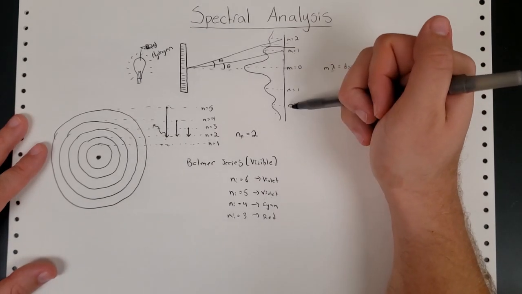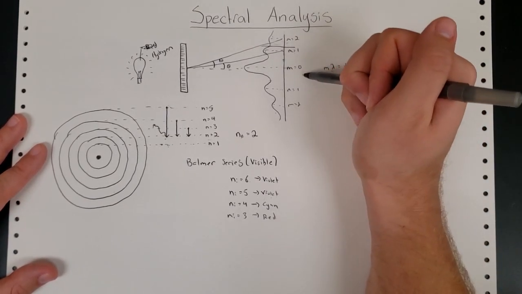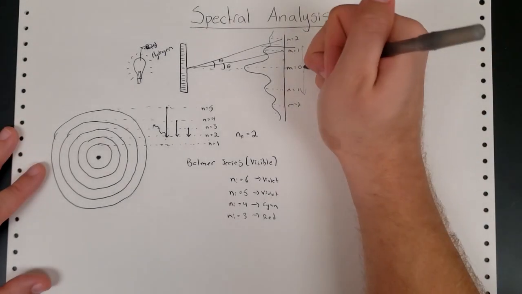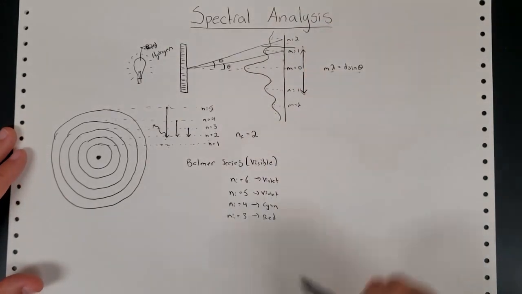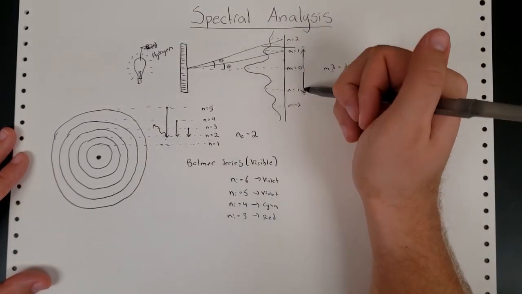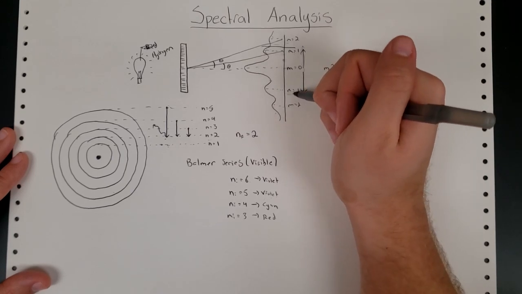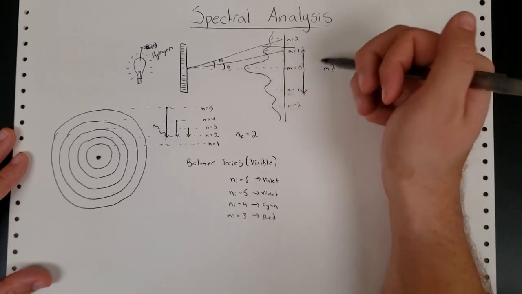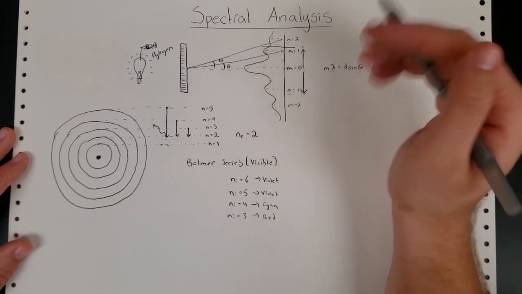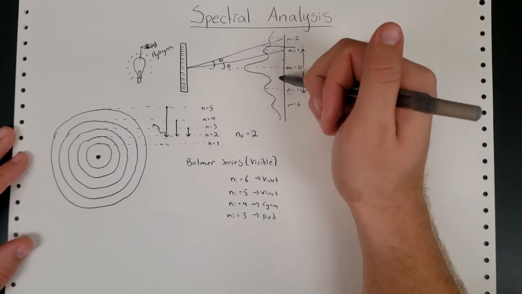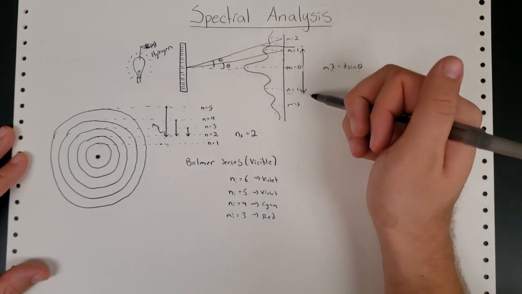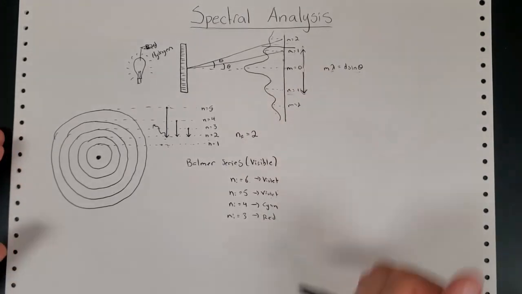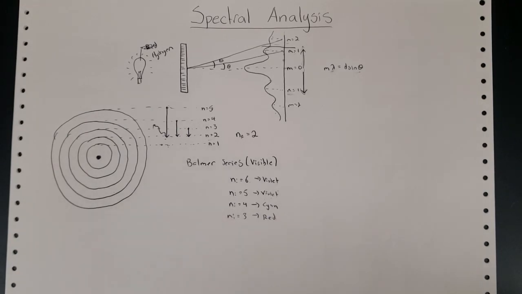Now, we can go the opposite direction as well, and it's the same thing. Instead of looking on this side of our maximum, we're going to be looking on that side of the maximum. So we can go in either direction, but we'll see the same thing going in either direction, right? Because this is also just the first order diffraction. So going again after the principal maxima, we'll see violet, violet, cyan, red in that order. And between each of those colors will be an area of black where there's no light. And then after the red for the first order diffraction, we'll see again violet, violet, cyan, red in this same order, right? So hopefully you get the idea of what we're doing.